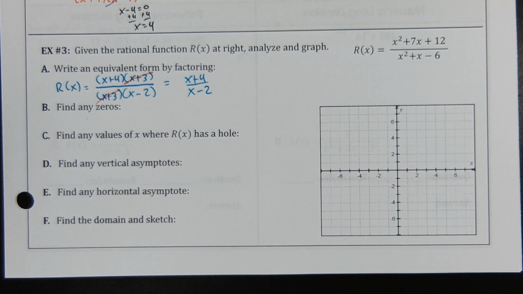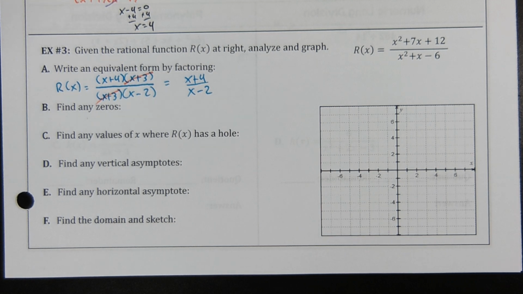This rational function does have a 0. Do I have a volunteer that knows where it is? Ariana, you haven't talked to me yet today. At x equals negative 4. Now, how did we know that? Because it makes the numerator equal 0. If it's a 0 of the numerator, it is a 0 of the function, as long as that's not where the hole was. We saw an example like that a couple lessons ago.